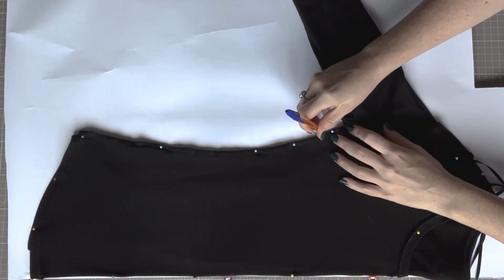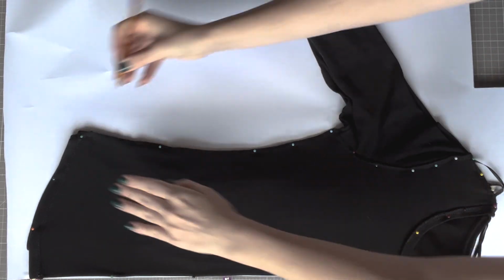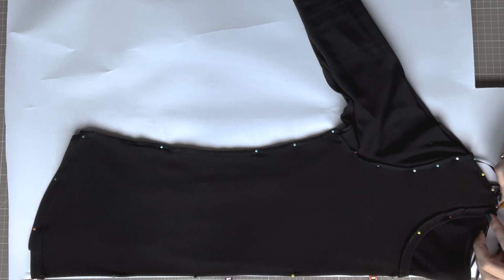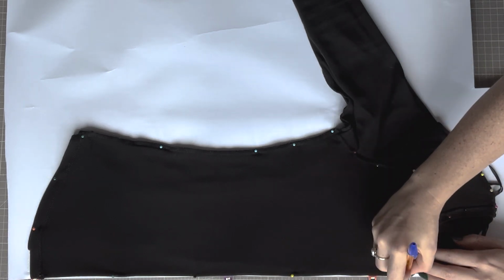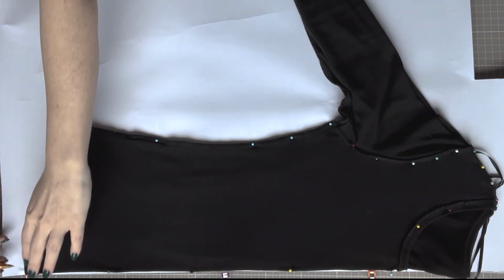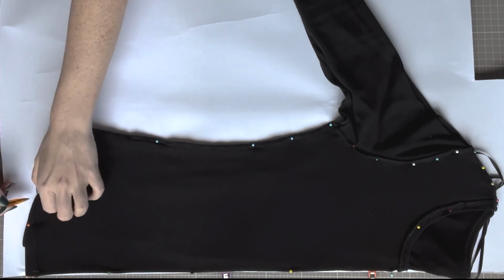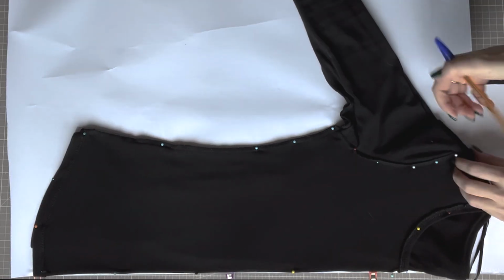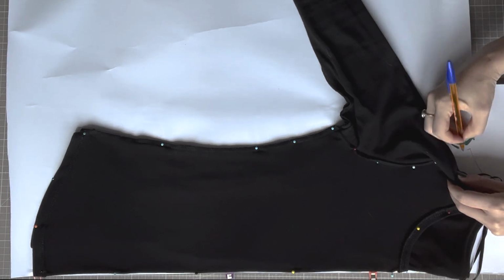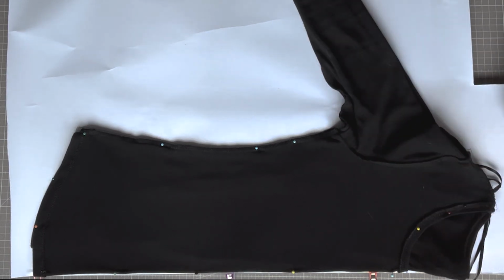When you're certain you have them all, take your pen and start to trace around your shape. Remove the pins and roll back the garment, and you're left with a line of holes you can use to guide you in the precise shape of the garment. It's as easy as dot to dot. The reason we pin is to allow us to get the curves that are hidden by connecting fabric without guesswork or measurements.